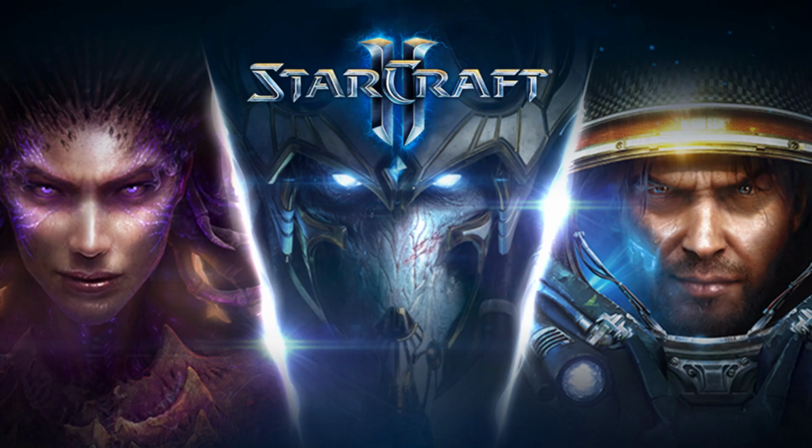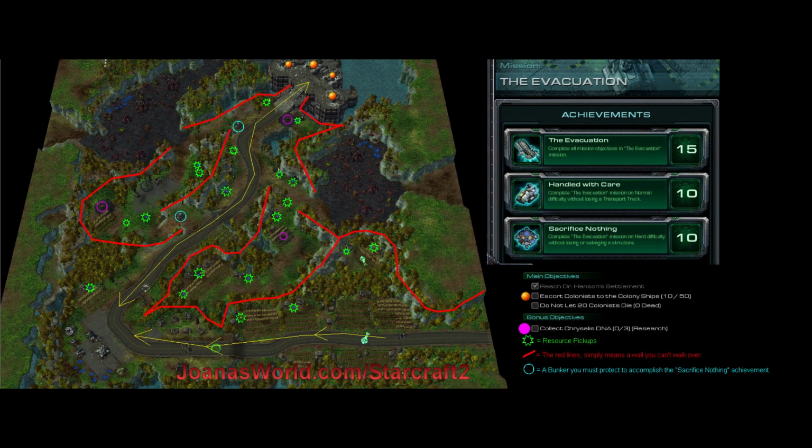This is called the Evacuation. This is number 4. This is one of 2 missions that you could pick, so this is the one that I picked for this event so that we could evacuate the people because, you know, Dr. Hansen, well, we'll leave her for another day. Another story, she's crazy. Anyway, so that's what this is.